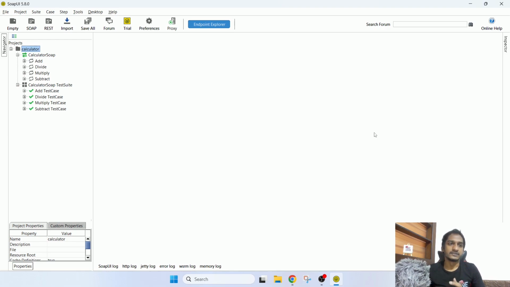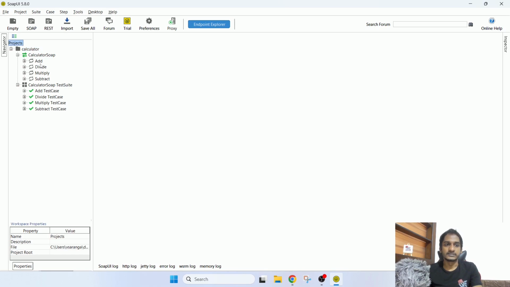So this is the same project which we created last week, the SOAP project. I will start from there. If you can remember, I just touched some areas related to the properties here. When we select different items like the project, the request interfaces, then the test suite, likewise, the properties will change. And for today I will discuss how we can create these custom properties or user defined properties, and then how you can access those things via your test suites.